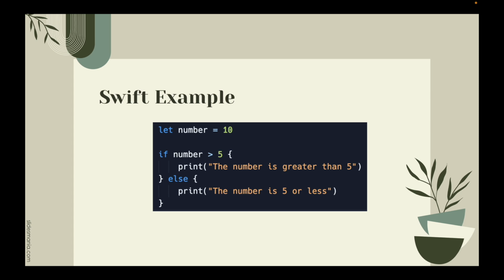And so this is an example of what Swift would look like. Here we have let number be equal to 10, and then if number is greater than 5, then we would print out the number is greater than 5. Else, we would print out the number is 5 or less. And so if we see here, Swift is very, very easy to read. It's kind of just common sense, and once you read out the code, you kind of get the gist of what it's doing here. But obviously, later on in the series, I will explain the basics of Swift code.